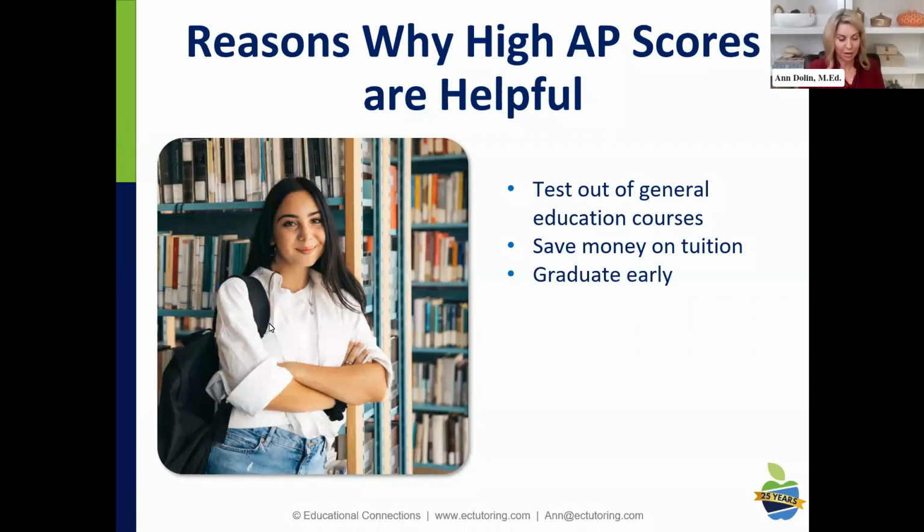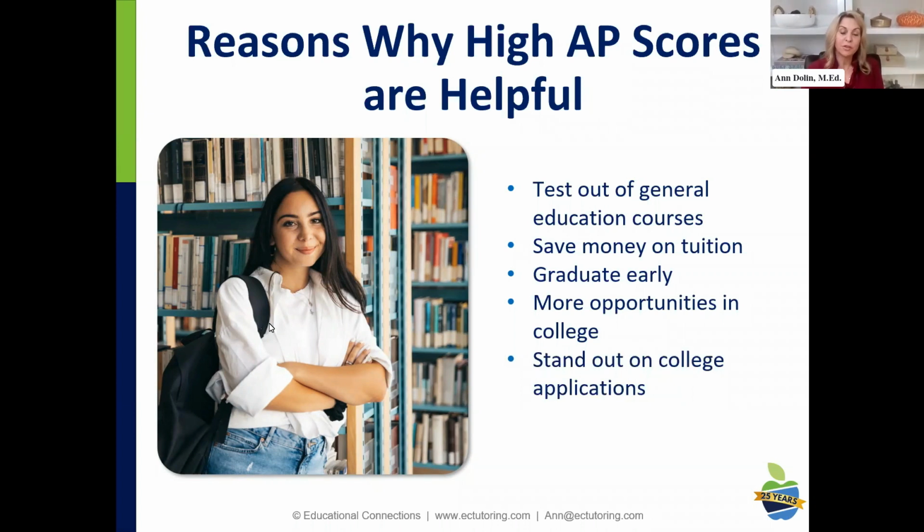I was talking to a student just recently, and he's a junior now, and he's graduating in December of next year. And he's thrilled because he's saddled by a lot of loans. And so this enables him to save money by graduating early, all because he took a number of AP courses in high school. Sometimes kids don't want to graduate early, but they want to have other opportunities in college. And that will enable them to maybe get a double major or a minor. They have more time for that. But also, good scores and high grades in these tests allow kids to really stand out on their application. It helps kids to get into the college of their choice.